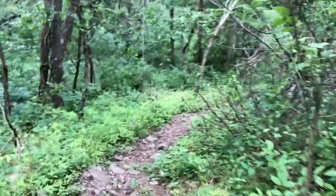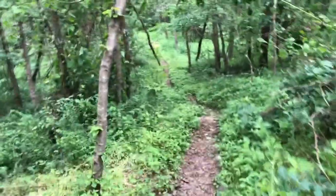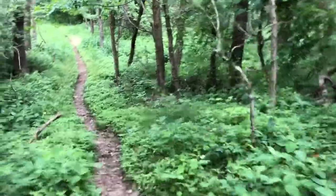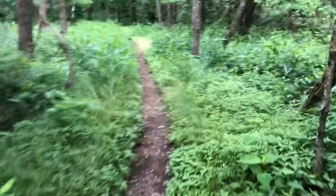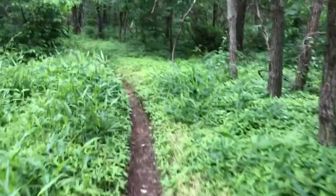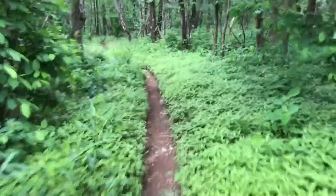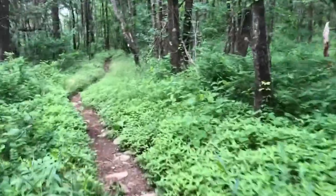Got brushed against my arm a little bit. I'll wash that off with a baby wipe when I get to the campsite here just in a little bit, and that should take care of it. But I did text backwards to let Bullfrog and Angel and Gavin know that it was there, and I found some branches just beside the trail that I kind of propped up against it to push it a little bit out of the trail, at least to mark it to where people wouldn't walk through it. So hopefully that wasn't a bad leave no trace practice, but I'd rather not get poison oak out here. I don't want to scratch.